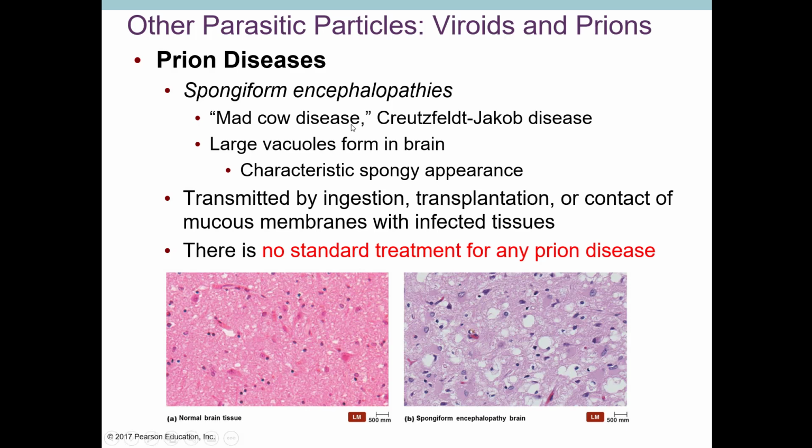We call this mad cow disease in cows. In humans, it's called Creutzfeldt-Jakob. That's how you would pronounce that in German, Creutzfeldt-Jakob, or in English, Creutzfeldt-Jakob. And it makes these holes in your brain. You get this prion protein, and what it does to the tissue is, you can see down here on the left is normal brain tissue. On the right, you can see the spongiform version, which is full of holes.